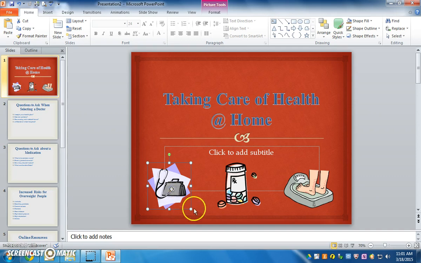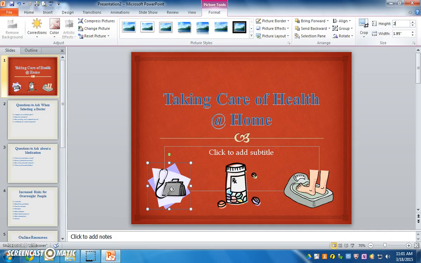I'm going to change the picture size of each of these. So under my Picture Tools Format tab, I'm just going to try to get these as close to 2 inches as possible.